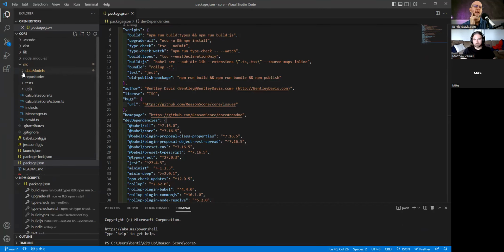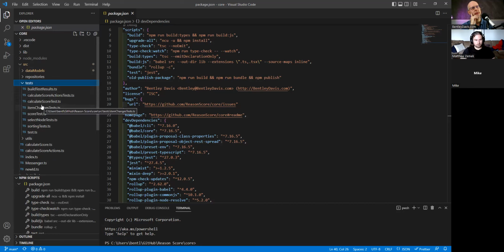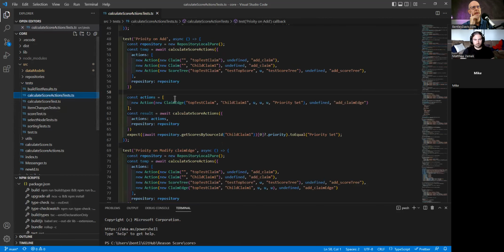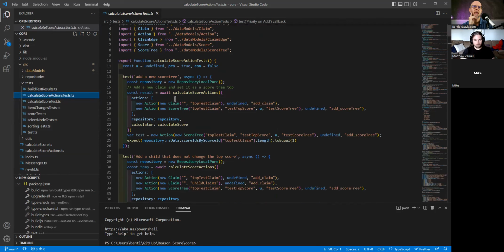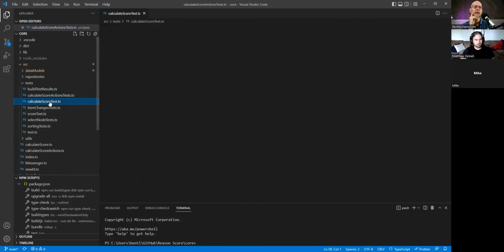So just to get an idea on how the core module works, I do have some built-in tests in here because they get rather complex. You can look at the tests to see how to use the API, because I don't have it documented well. Okay. They're still kind of hard to read.